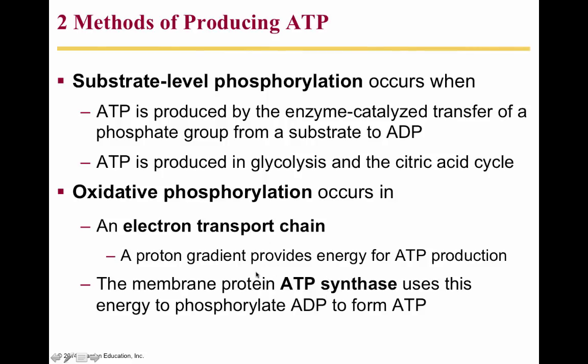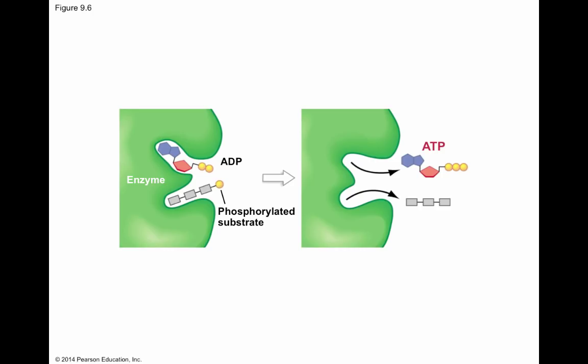There are a few steps involved. We'll see it at the very, very end. All right, here's substrate level phosphorylation. Here's our enzyme. There's the pocket or groove that we're calling the active site. And you see ADP and the phosphorylated substrate, like maybe one of those activated 3-carbon molecules. The phosphate then is transferred off and over to produce the ATP. The ATP over here is then released, and the substrate now is also released.